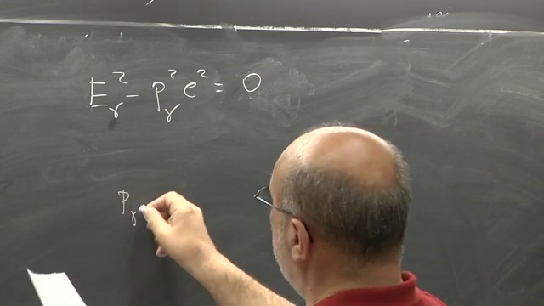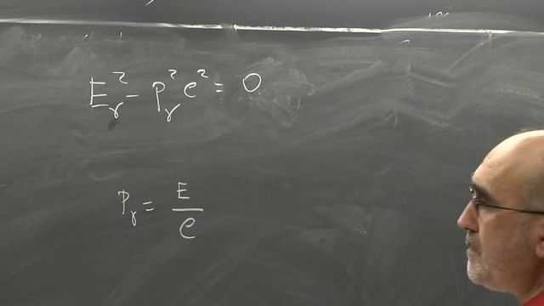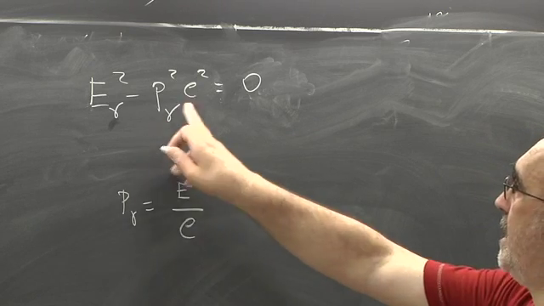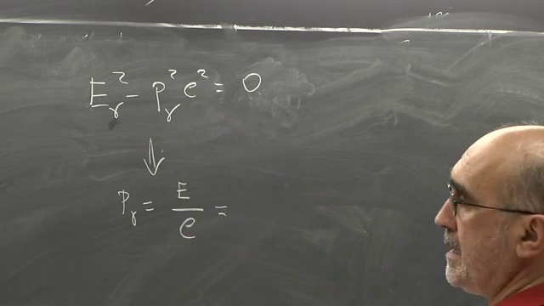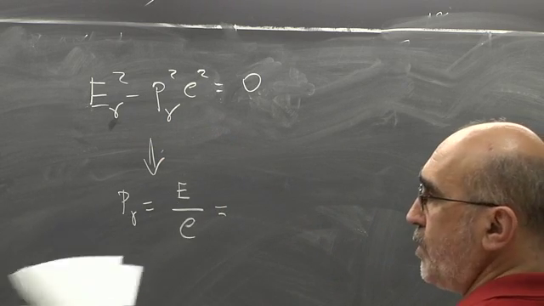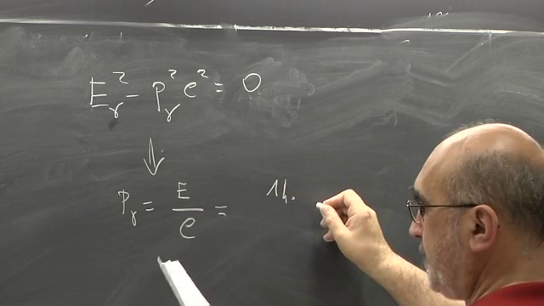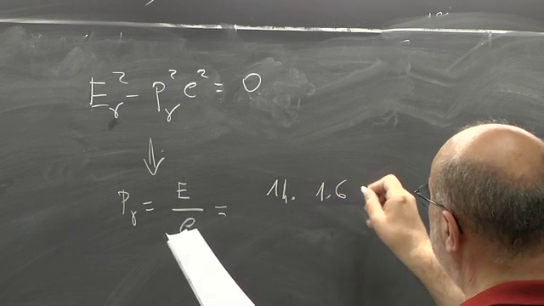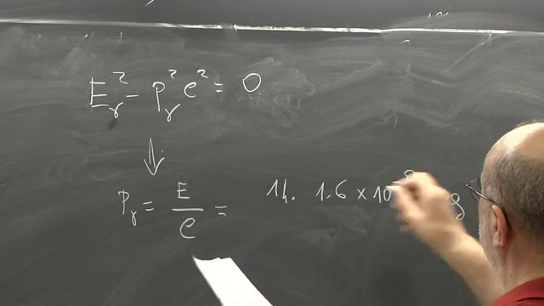That means the momentum of the gamma is E over c, plus or minus, but we don't care about the direction at this moment. I have derived this relation. Now let's put in the energy. We know it is 14 keV, so 14 keV. We have to turn it into erg, and the conversion factor is 10 to the minus 9 erg.